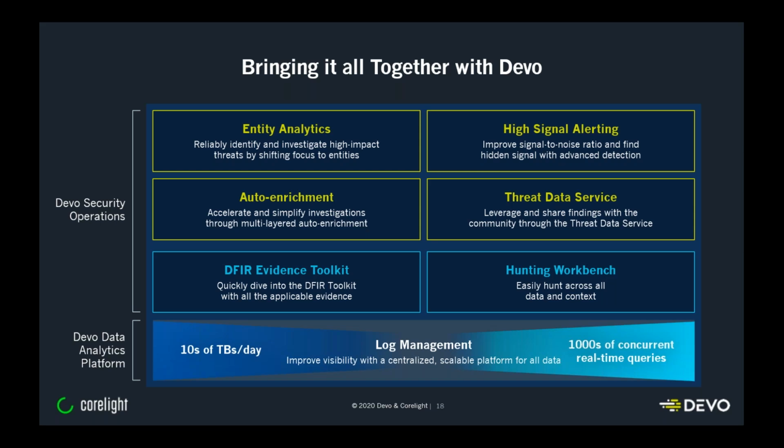So again, we're automatically enriching that. We have our own threat data service that comes out of the box, which is a community collaboration threat intelligence sharing center that enables you to, again, utilize it for detections, of course, but also for additional context, right? And you can share your findings within the community, kind of like a social network for threat intel sharing, where you can opt in, opt out of how broadly you want to share those findings.